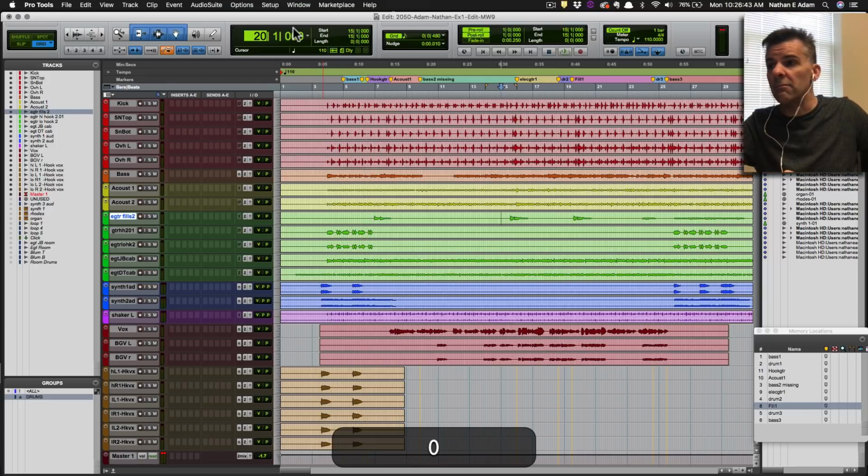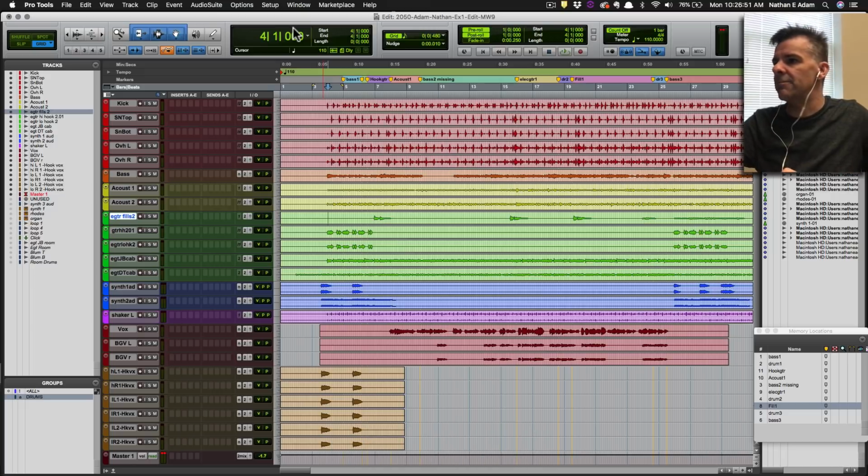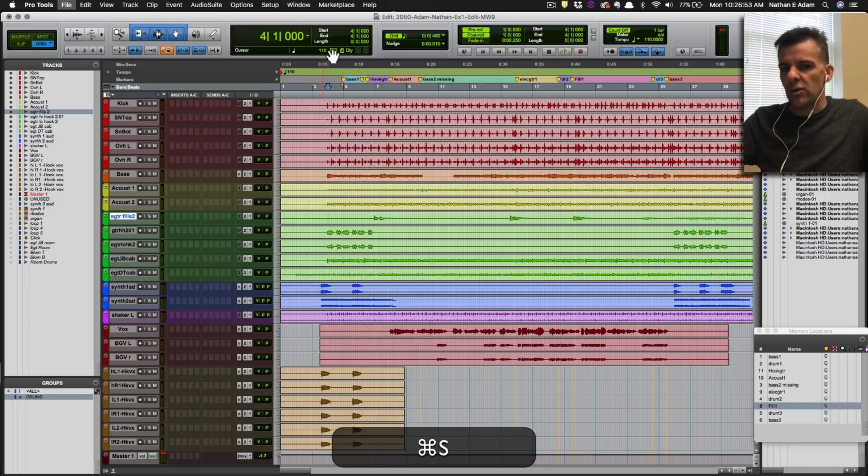There we are. Let's practice that real quick and jump around a few places. Asterisk, bar 20, enter. Takes me there. Asterisk, bar 3, enter. Takes me there. So asterisk, 4, enter. You're getting the idea. So now we need to be able to jump around quickly and make a few other adjustments.